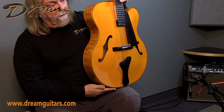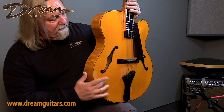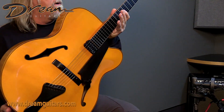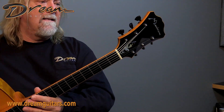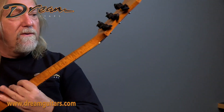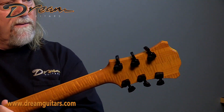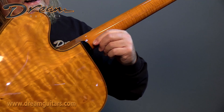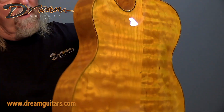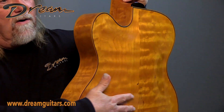It's got a beautiful spruce top here, it's a Euro spruce, and then a plain ebony fingerboard, a lovely inlay on the headstock, Spurzel tuners that are locking tuners to ensure the strings stay in tune as much as possible, and then a beautiful maple neck and beautiful figured maple hand-carved back.